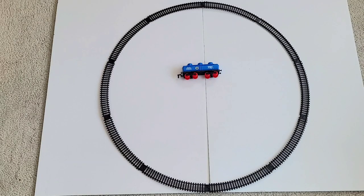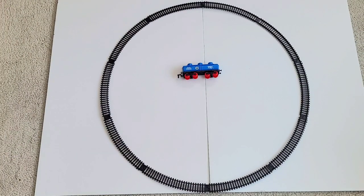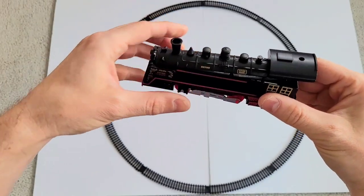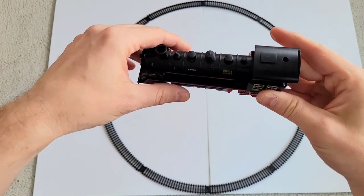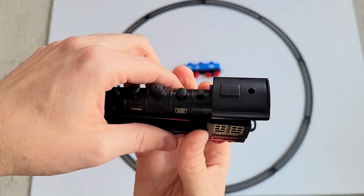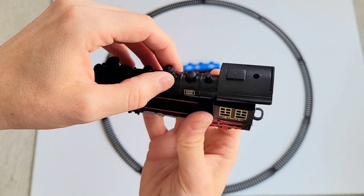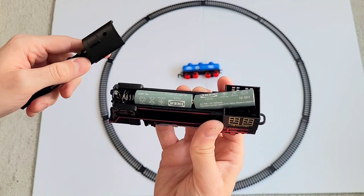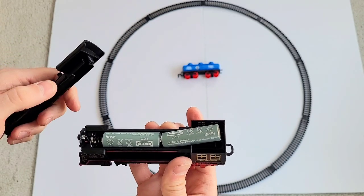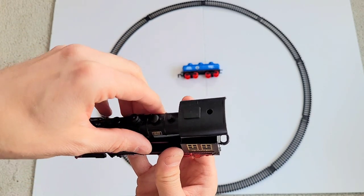Okay, so here we are with the layout. Fully assembled. Let me just start off by saying that I have measured how heavy or light this becomes once you put some batteries in there. And mind you, currently with the IKEA rechargeable batteries, it's about 124 grams, so it's about what you would expect from a locomotive of this size, if it wasn't to proper scale. Now this screw on top, it keeps falling everywhere.